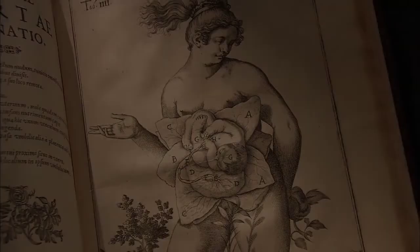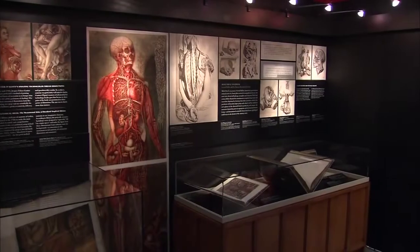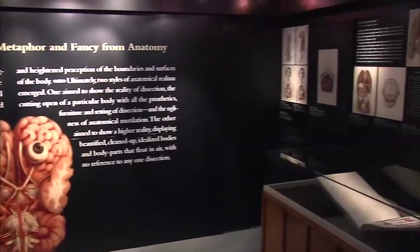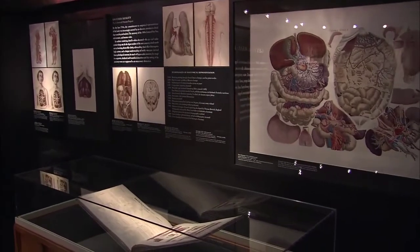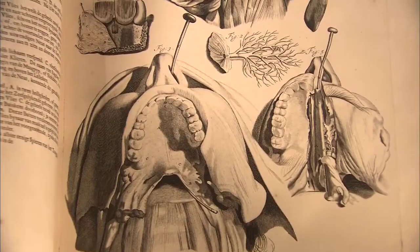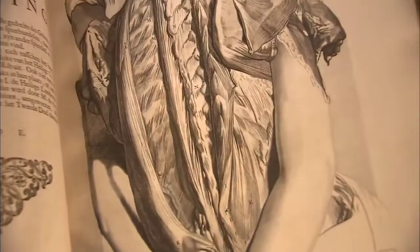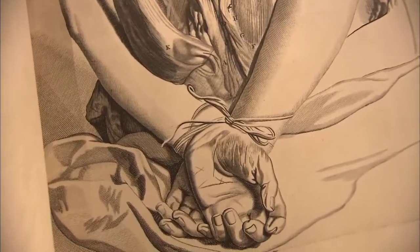Getting Real: Removing metaphor and fancy from anatomy. Between 1680 and 1800, anatomists began purging imaginative elements from scientific illustration. The truth value of anatomy, they argued, was compromised by visual metaphors, fantastic landscapes, and comic poses. Ultimately, two styles of anatomical realism emerged. One aimed to show the reality of dissection — the cutting open of a particular body with all the prosthetics, furniture, and setting of dissection, and the ugliness of anatomical mutilation.